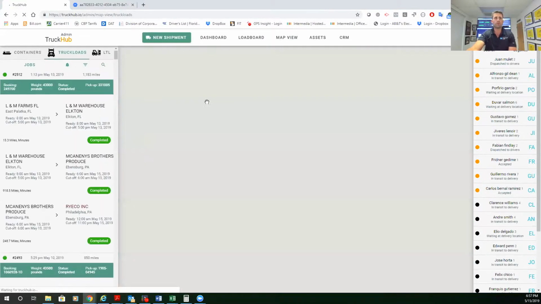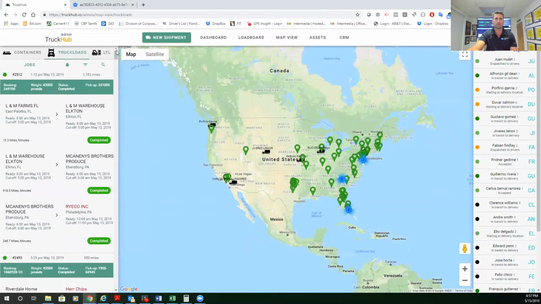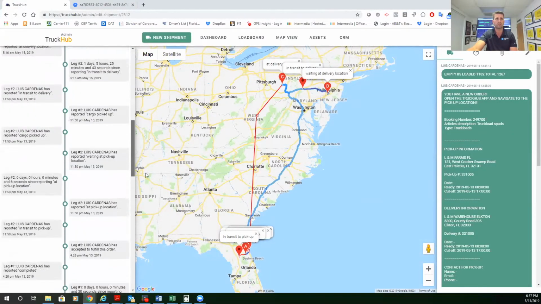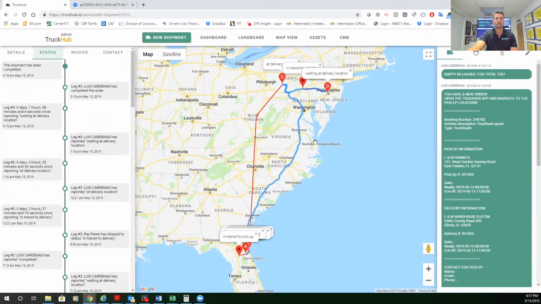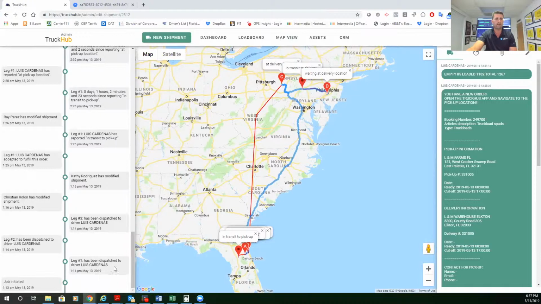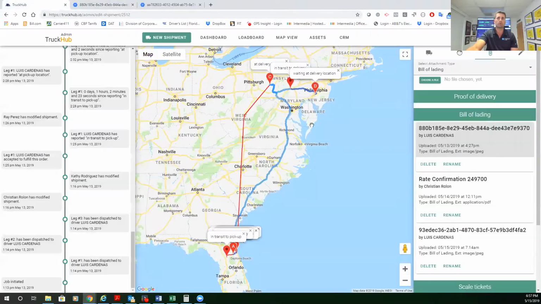So if a customer sends you an email and they're complaining about a problem, well, you don't have to make a call to figure out why that container or that full truckload didn't make it to delivery on time. You can look at it here and say, oh, wait a minute. Driver got in an accident. Driver had a flat tire. Or, you know what? The dispatcher made a mistake and dispatched it later in the afternoon than when we got the order. All those things, and you'll be able to see a proof of delivery. You'll be able to see pictures of the freight.